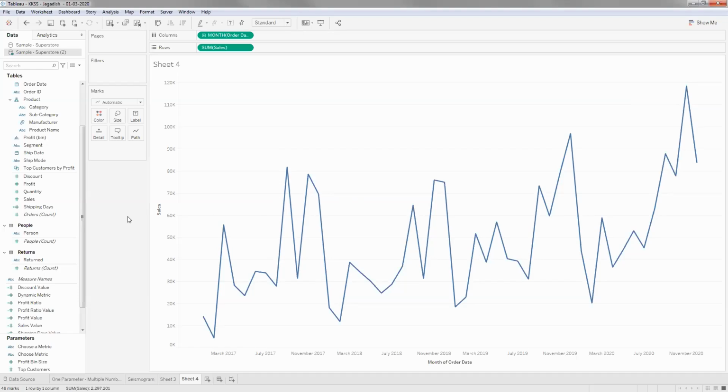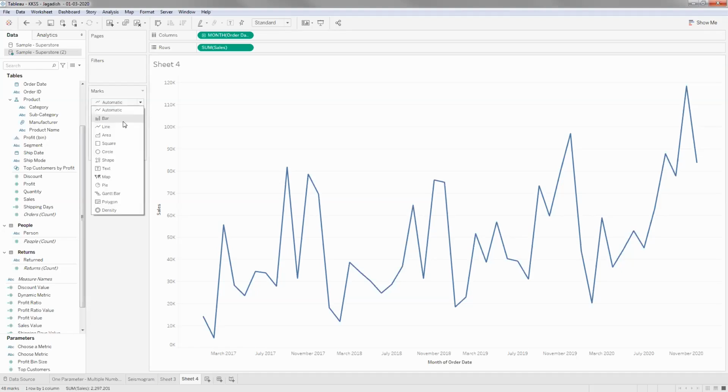But the idea here is how to help the end user understand that point very efficiently and very quickly. The line chart is conveying the information, but it's not so efficient.